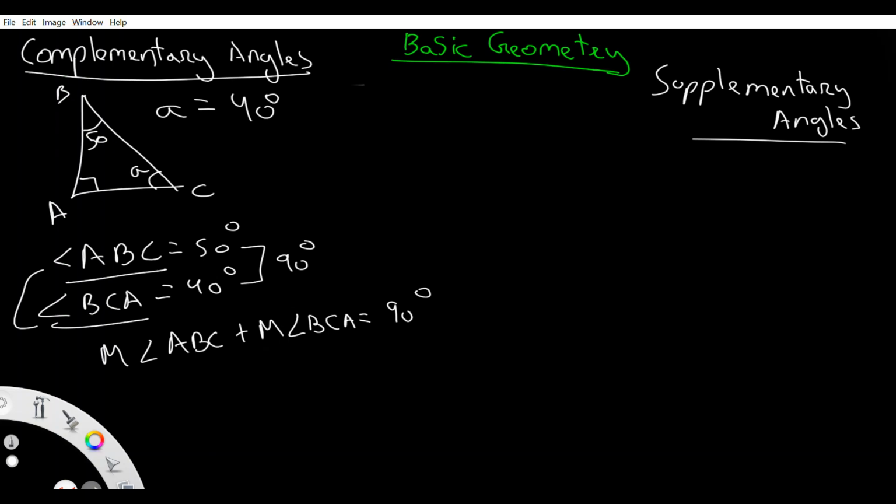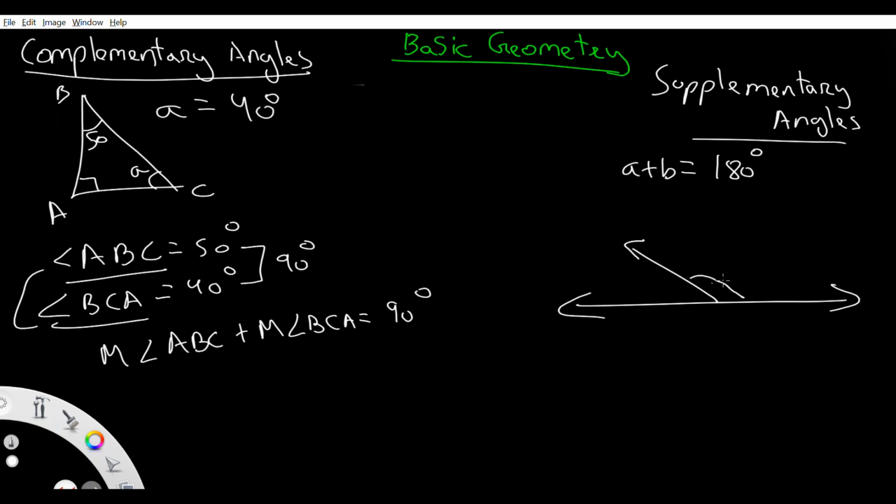Well, supplementary angles are angles that add up to 180 degrees. So let's say you have a straight line, and like that, we know that this angle measure is 130 degrees, and we need to find this. We know that a straight line is 180 degrees. So what number plus 130 is equal to 180? So 130 plus 50 would equal 180.